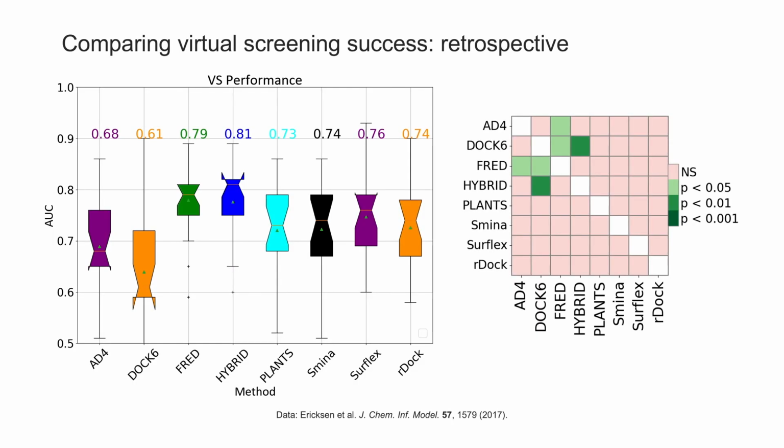So here I'm going to show some retrospective virtual screening performance measured using AUC here on the y-axis, 0.5 random, 1 is perfect. A wide variety of tools here. We've got stochastic, deterministic, rigid, flexible, build-up, ligand-assisted, the whole set. As you can see, there are some numerical differences in the performance, but if we look for statistically significant differences, meaningful differences over time, those are indicated by the green squares. Only a very, very few pairs of tools show statistically significant difference. And if you'd like to learn more about this and how you can apply it, deciding between different methods in CompChem, please join me for Essentials 4.